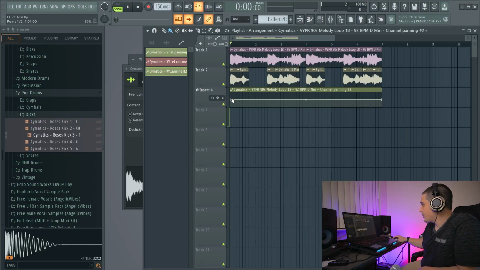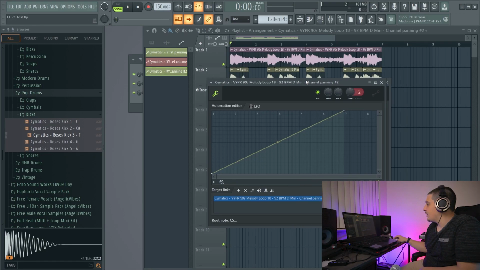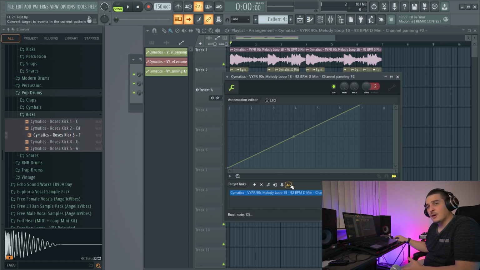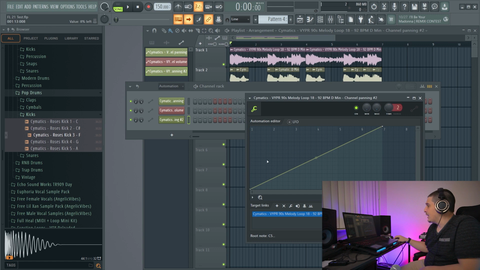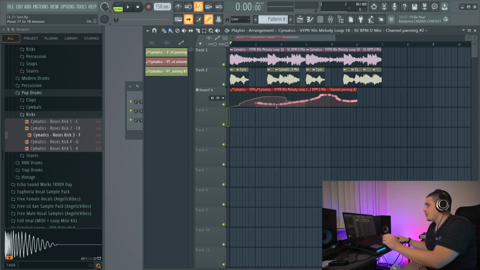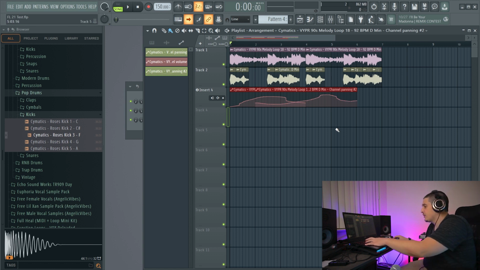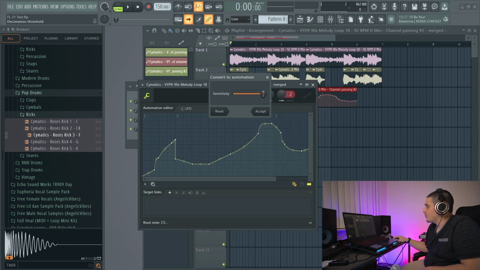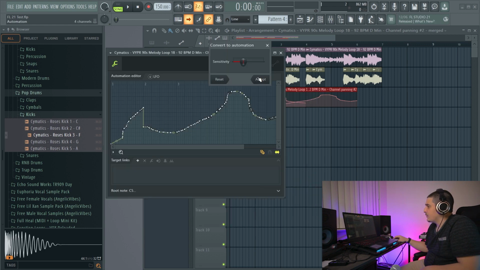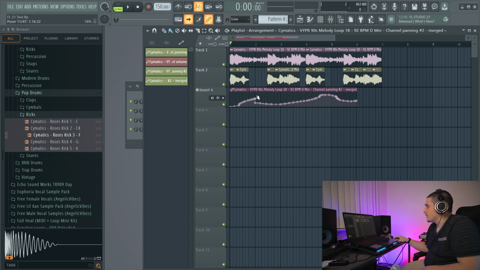So first things first, we will create an automation clip. If we open this up, we can now convert our automation to event data, which will go into our events editor. We can now draw this in, cross over and merge two different automation clips, and it'll do its best to combine these together and kind of meet in the middle. And we can choose how many points we want and how fine or sensitive we want it by changing this knob here. And if we accept, we'll get one put together clip.